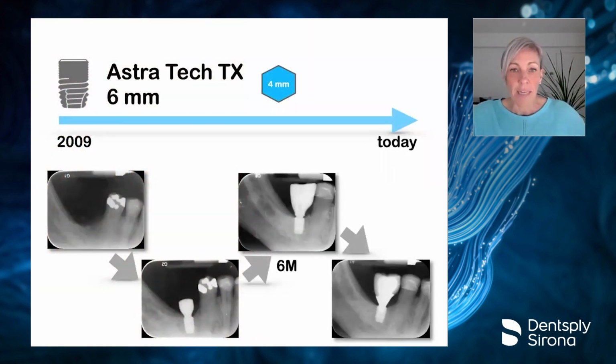In my practice, 90% of the implants that I place are under 13 millimeters, and the average is probably 9, out of the 2,000 implants that we place every year for the past 30 years. So in 2009, AstraTech implant system launched a new size of implants, because the shortest one was 8 millimeters at the time. So they launched the 6mm implants by 4. So 4 was the diameter of the implants. So it was the medium-sized platform.